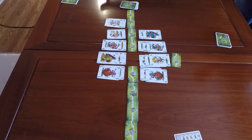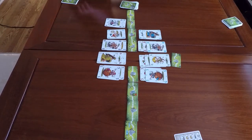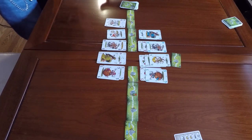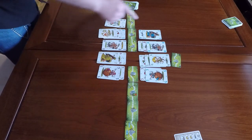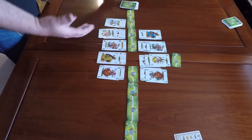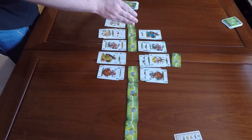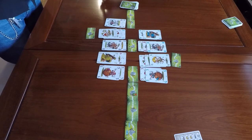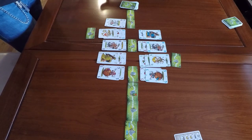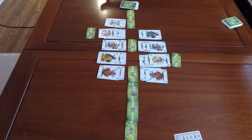That's how you play Schotten Totten — you go back and forth, throwing down cards. When all three cards on both sides of a stone are placed, the better hand takes it. But in some cases you can prove early that you've won. For example, if a player has three ones on a spot, and their opponent has a blue seven and blue nine but the only blue eight is already elsewhere on the table, the first player can prove no color run is possible and take the stone immediately — even before the opponent has played all three cards.